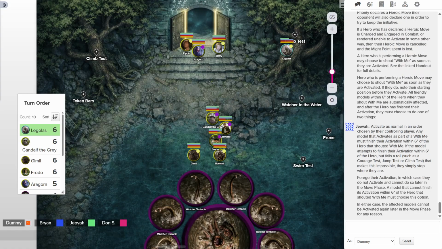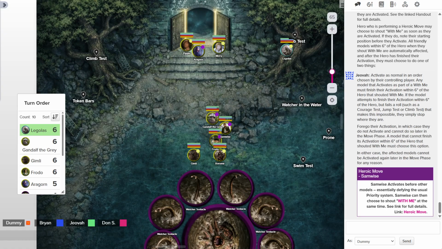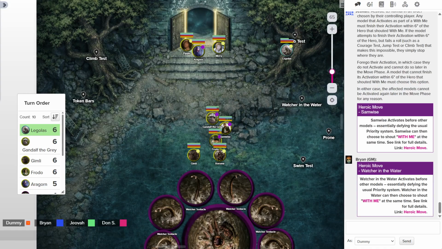Sorry, Brian, I cannot find it. Again, if you click on your token, it'll be an HA, which stands for heroic action, or it may say the word. Oh, sorry. Yeah, no. This, and I shoot with me. Okay, Sam's going to do that. I'm also going to call a heroic move with the Watcher and negate yours.